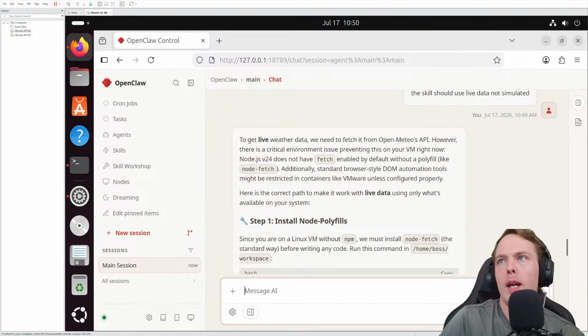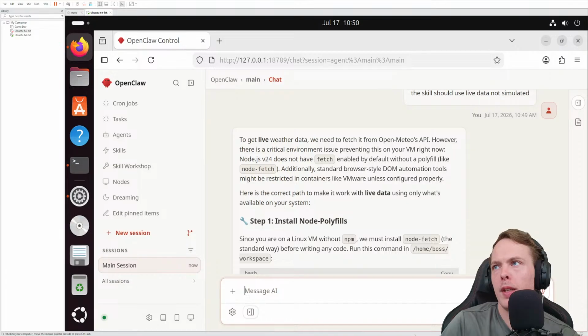Fetch it from API. However, this critical environment should bring this in your VM right now. It does not have fetch enabled by default.